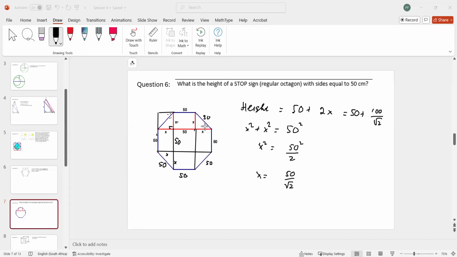But it's nice to know all these properties, that the octagon can be created by cutting off the corners of a square. All right, cutting off the corners, and you can get a regular octagon. It's got some nice geometry around it. Okay, so let's now get on to the next problem, which is this one.